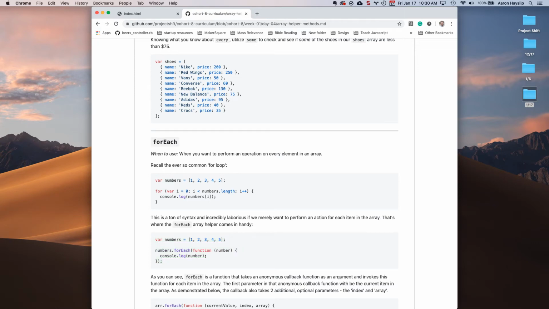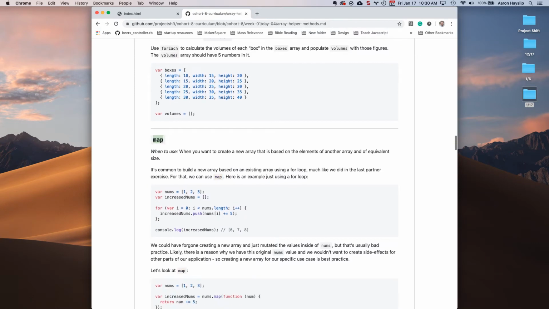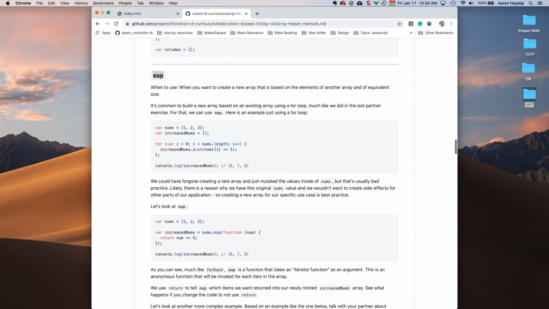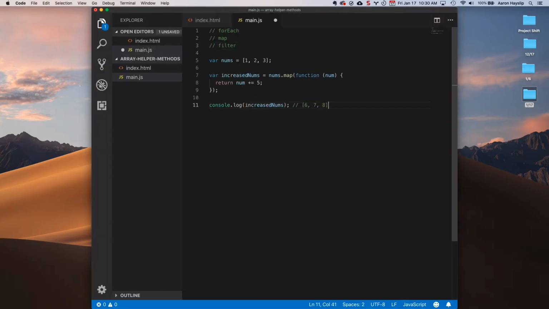All right, let's look at how we might build map from scratch to really understand how it's supposed to work behind the scenes. I'll start off with the example that we have here. This is map. Now, the idea of map is sort of like forEach, in the sense that we want to loop through the array. All these functions do that. They're iterator functions, and they will loop through the array that we use them on.